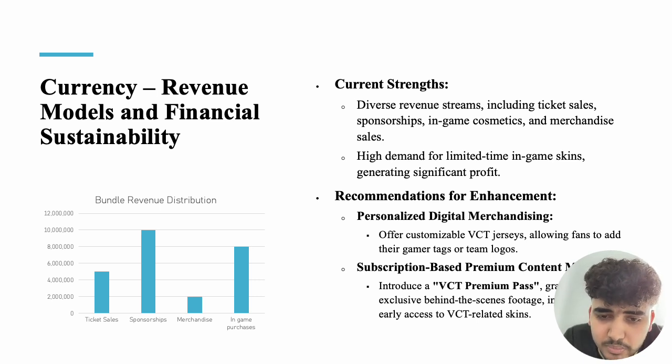My recommendation would be personalized digital merchandising, so they can talk to a fan and personalize what they need in their merchandise, like putting their own logos and their team logos, and also subscription-based premium content. So introduce premium plans, a premium pass, that can be bought and can give them access to behind the scenes and those kinds of things, right?